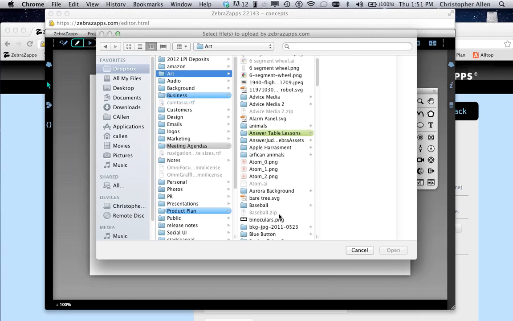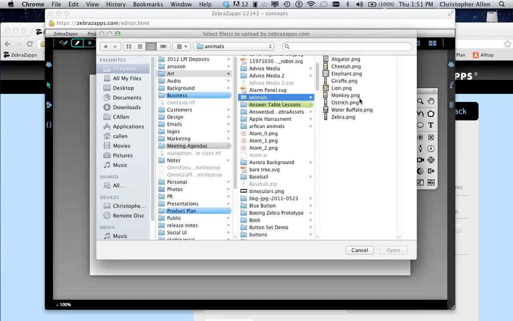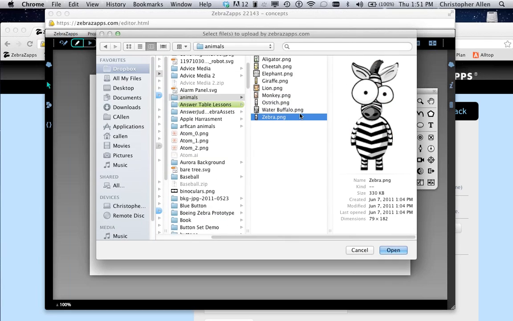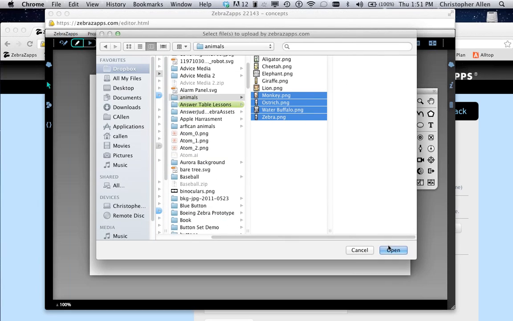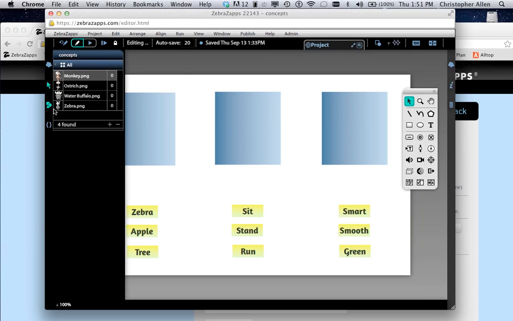Let's see, I'm just going to grab some. If you've seen some of my other webinars, some of these objects will look familiar. I'm going to grab just a couple and bring those in. You get a little message here at the top to let you know that the objects are importing, and then you'll find your assets inside the asset library over here on the left-hand side.